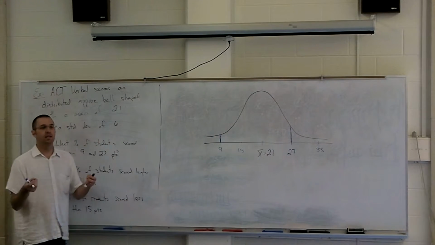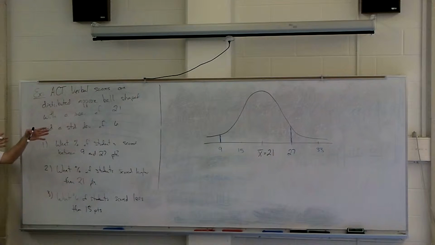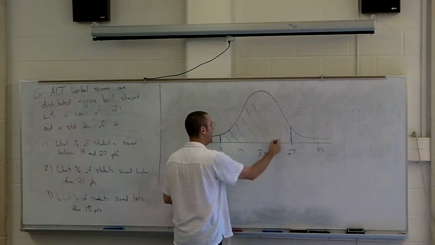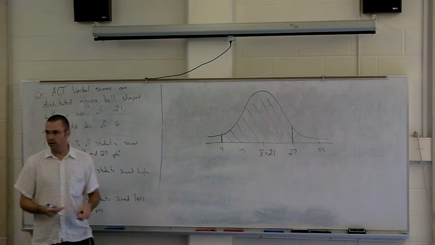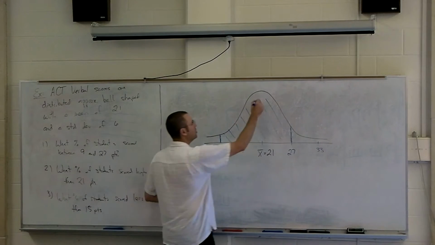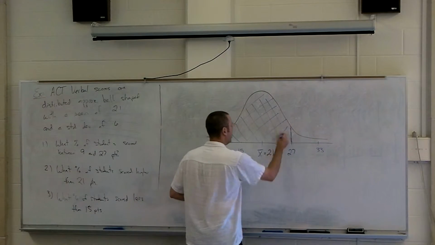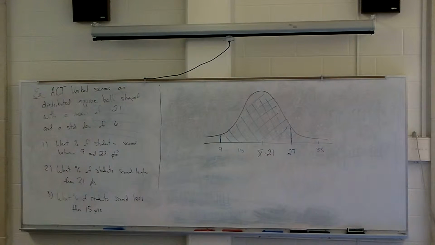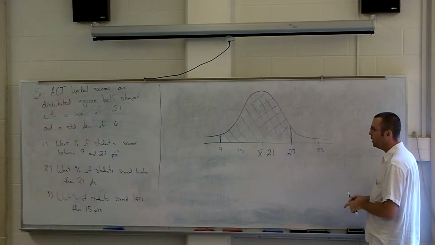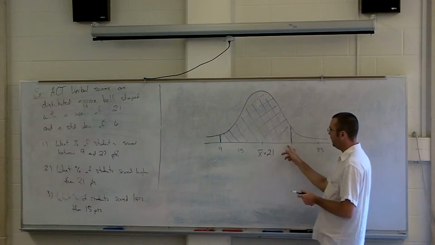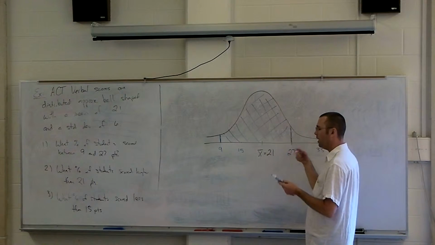My question is asking us about some aspect of this picture. In particular, it's asking us what percentage of my data is in that blue shaded area there, right? That's what this question is asking. Now I know that this graph is bell shaped. That tells me that I can use my empirical rule. My empirical rule tells me information about bell-shaped distributions. In this case, the way this question is worded, I need to know how to find this area in here. How can I do that?